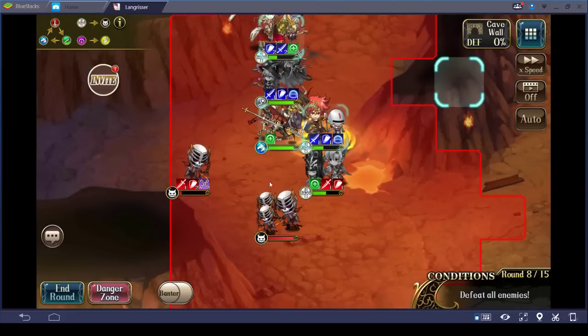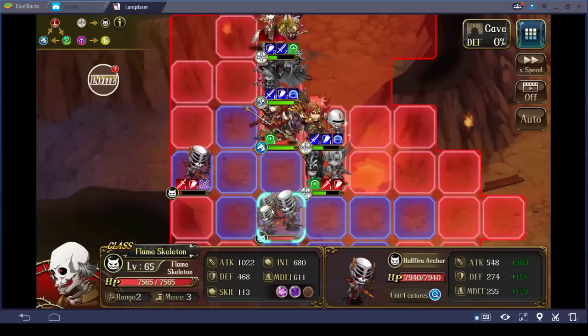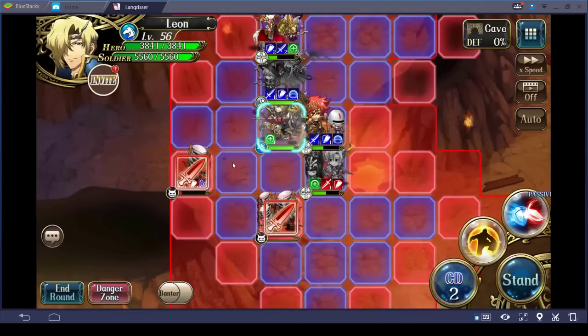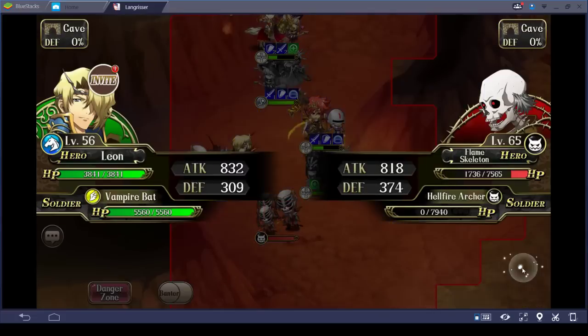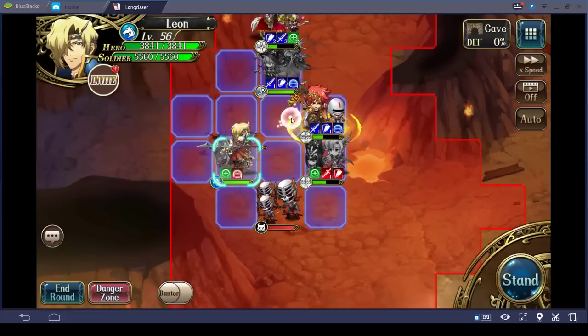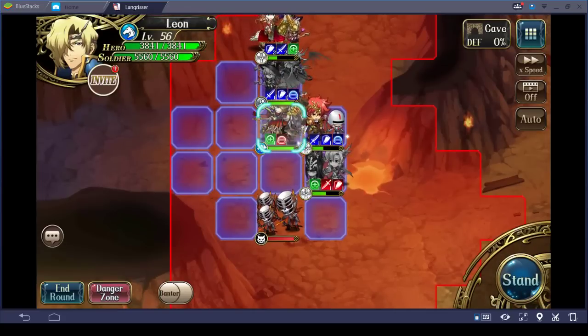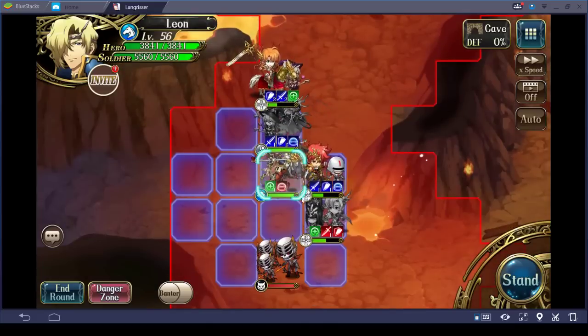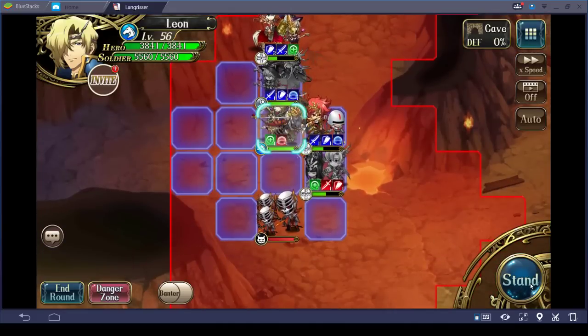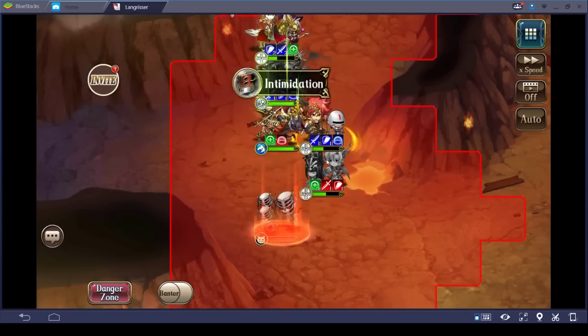I'm struggling because I need a way to kill this flame skeleton. Can't see one. Well, whatever. This is what I'm going to do. I'm going to attack it, kill off this guy, so I only have to worry about one attack. I'm going to move Leon as bait into this tile. So he's here to bait the attack from the flame skeleton. Okay.